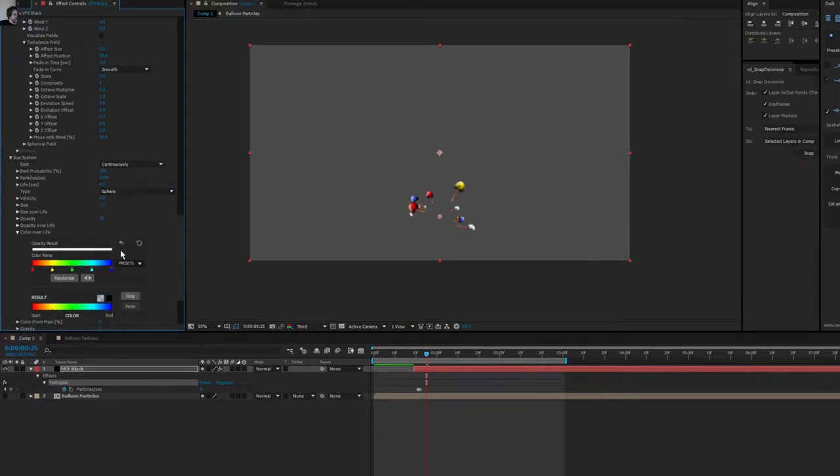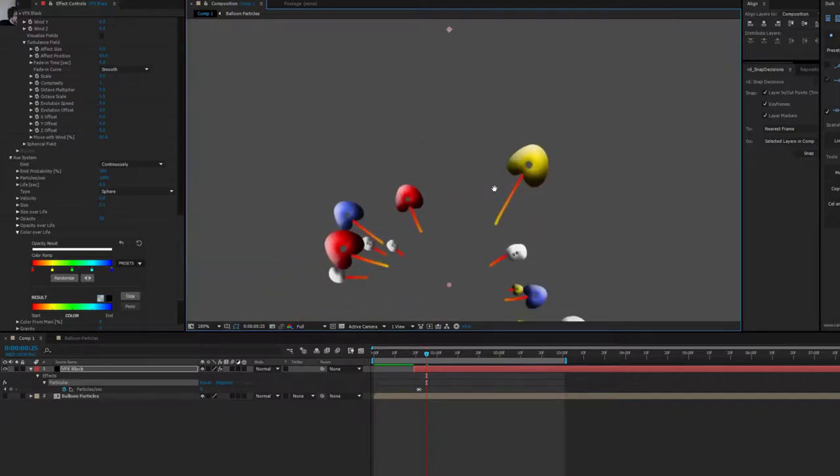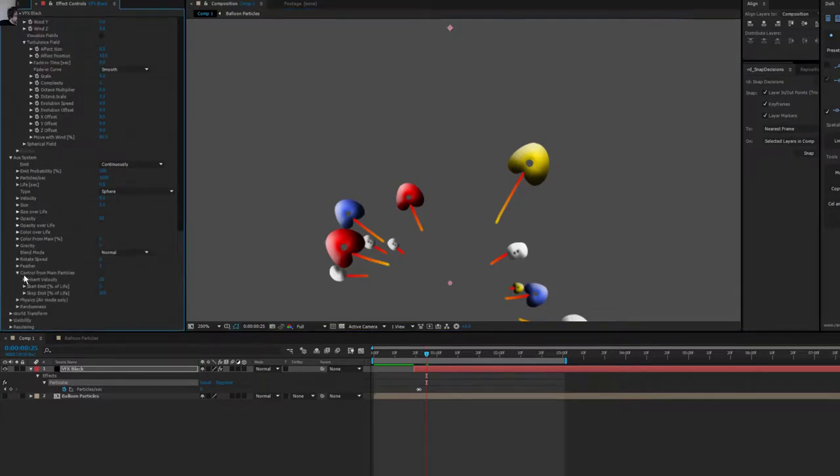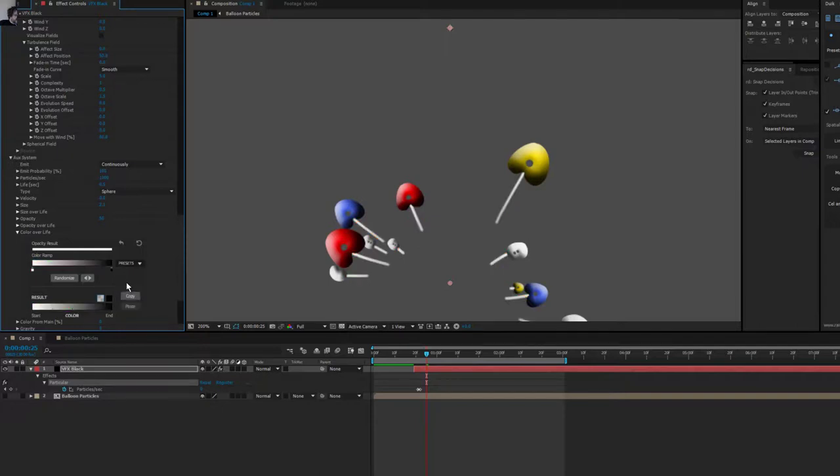Oh, here we go. This is probably why it was taking us so long, because it was drawing the letters for the particle. That was stupid. Okay, so we're back to sphere. Let me put this back to full res. Alright, and we can just do... I'm losing my stuff here, I apologize. When you close these, they get a little bit junky. So if you did color from main, you would get some different stuff, but I don't want that. We'll just do color over life and do this little white trick again.